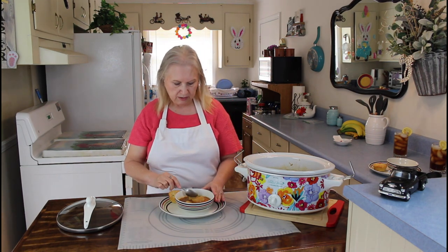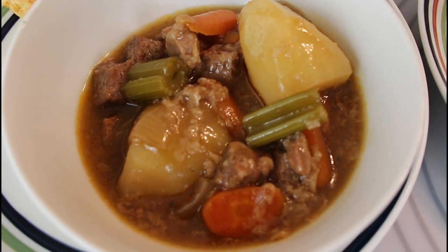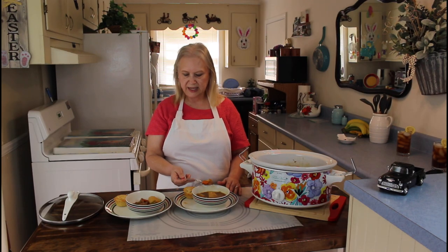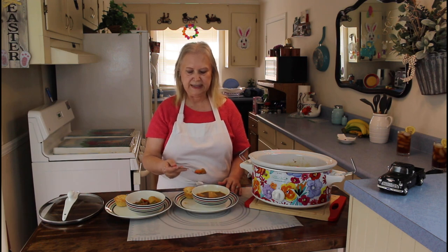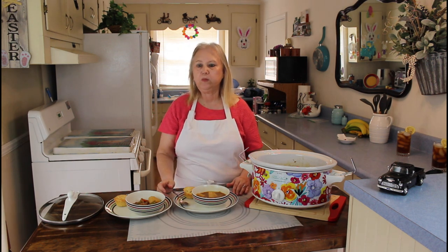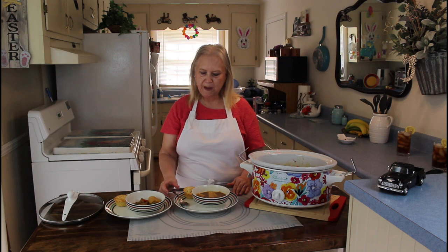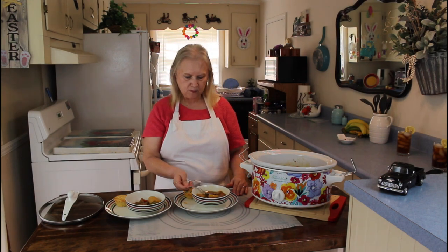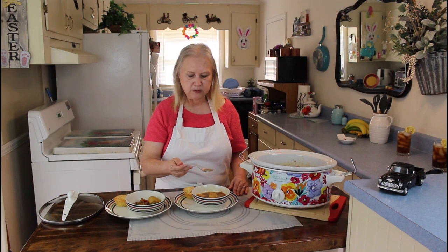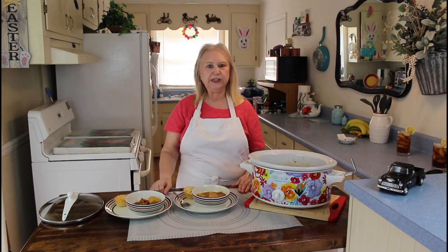This is going to be really hot. Okay, I already did it before, so here goes for the taste test. That is really delicious. I wouldn't change a thing on this recipe. It is really good.